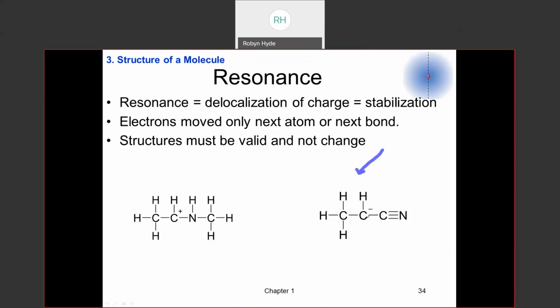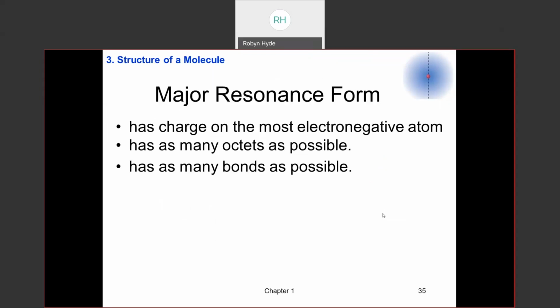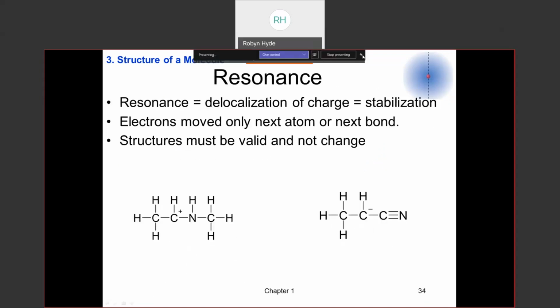Here it's indicated carbon with a negative charge. So what's different about this carbon? Yeah, this carbon must have a lone pair. A carbon with 3 bonds and a negative charge absolutely has a lone pair. Like I said, I recommend drawing in all lone pairs at the very beginning of solving resonance. So if I move to the next carbon, oh, that was funny. Oh, I lost all my drawings. We'll get this figured out eventually. Okay, so then I have my lone pair here. The next carbon has its normal 4 bonds. This nitrogen has 3 bonds, but I know it's not charged, so how do I make up the full octet for this nitrogen? Yep, it also has lone pairs.